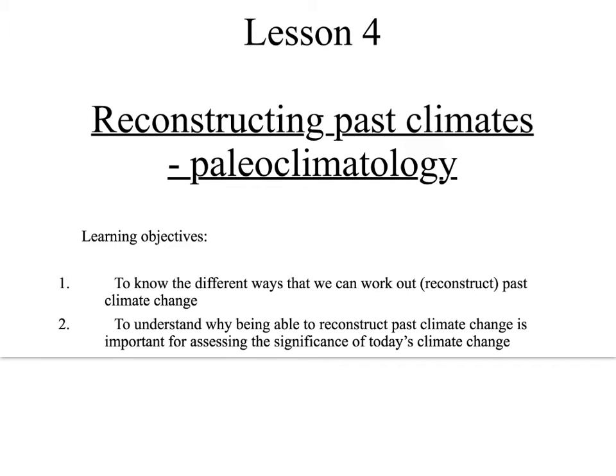Hi everyone, in the last lesson we looked at how we know climate is changing nowadays using modern instruments and taking observations of the change in landscape around us. But we also saw previously that climate has changed significantly over the last million years. So how on earth do we know what has been happening over the last million years before humans were around and before we had thermometers and satellites and information to collect all this data?